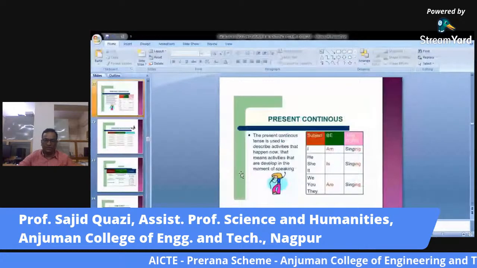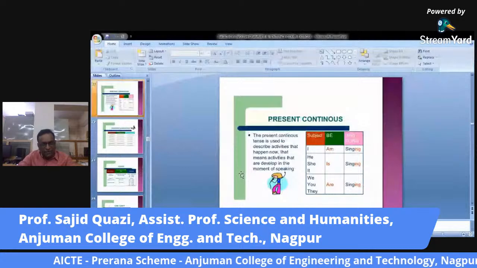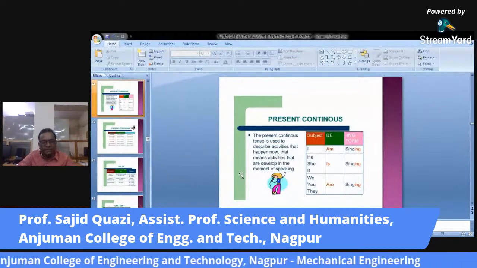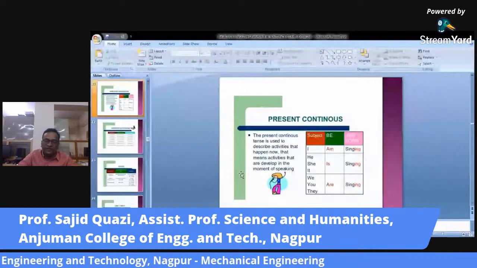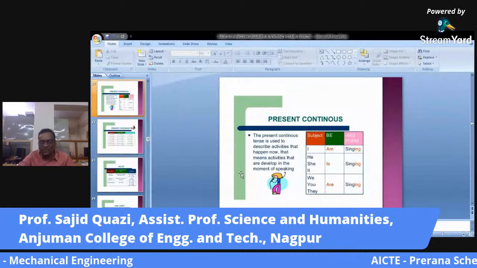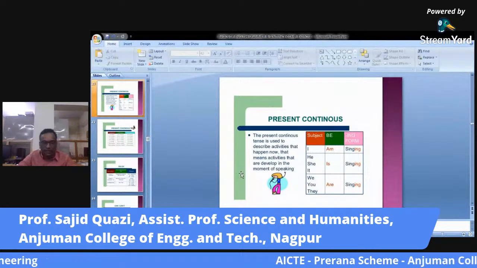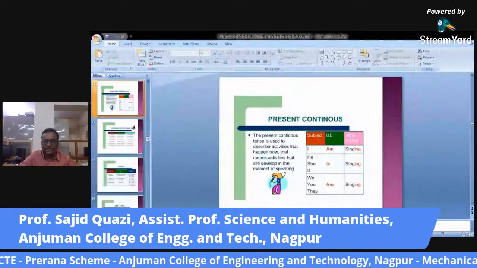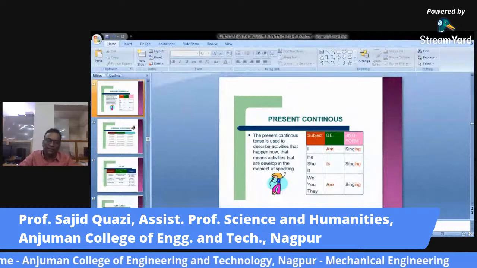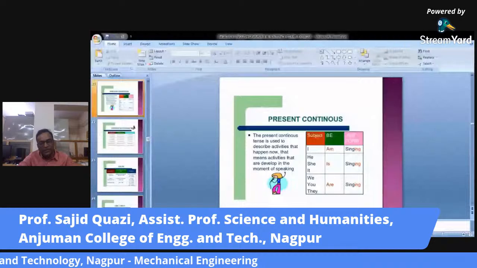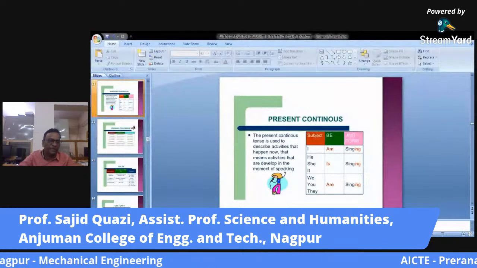Now we will focus on tenses. Present continuous: when the action is going on continuously, that time we use it. How is it formed? Subject plus be form plus verb plus ing form. This is the way we can make present continuous examples. So you will learn definitely. It is very easy. You can solve. I want that every student sitting in my class, those appearing in GATE examination, they all should be benefited with the help of this particular slide.